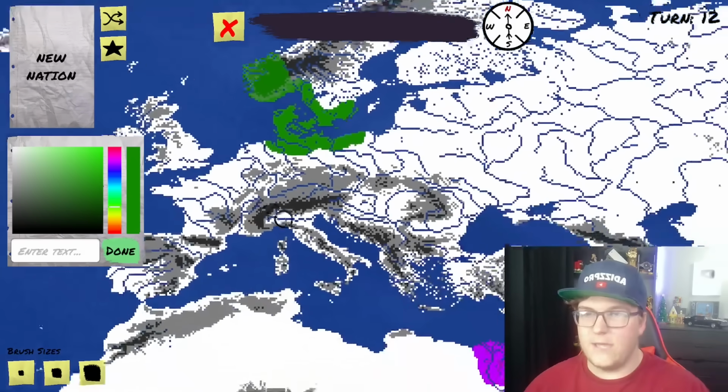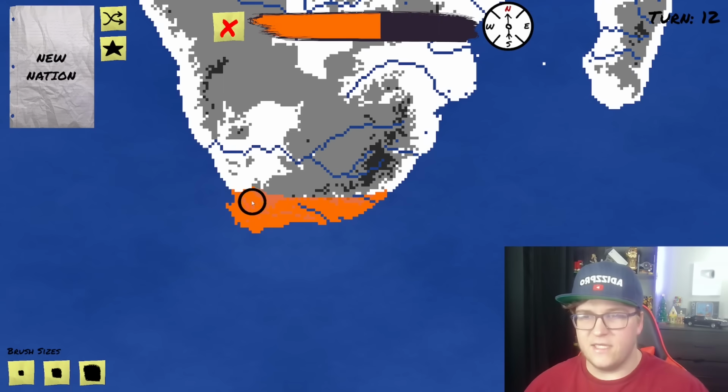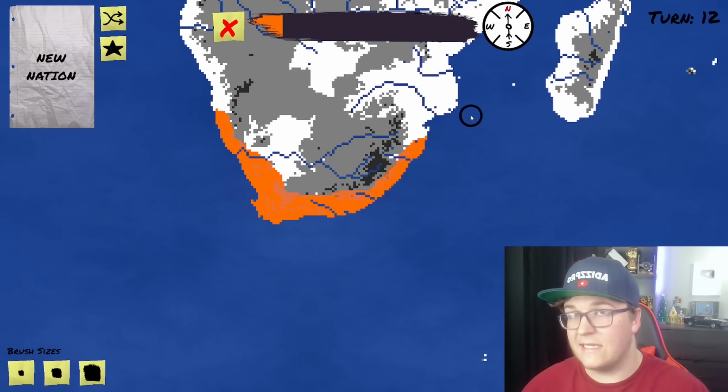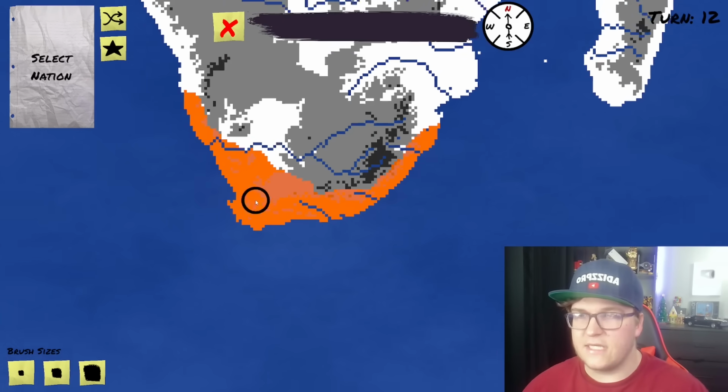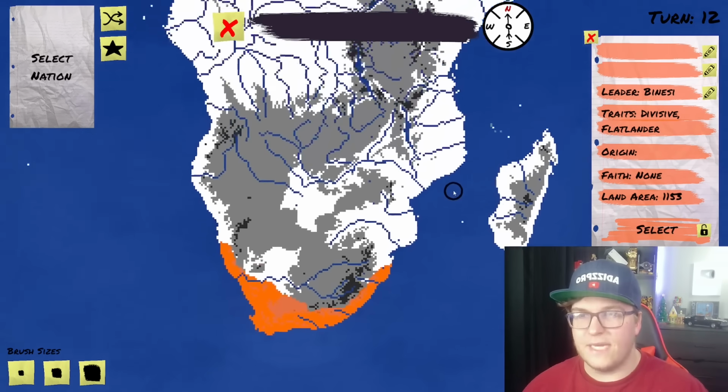We're going to select these guys yet again. And we're going to get a new nation. So let's go down here to Southern Africa. We'll make a nice little like South African Cape Town, you know, nice country for trade when you're going around Africa, because I don't think the Suez Canal exists at this point. Not really sure what these guys' archetype is. We're about to find out though. Looks like they are flatlanders, so maybe not the best place to put them at.